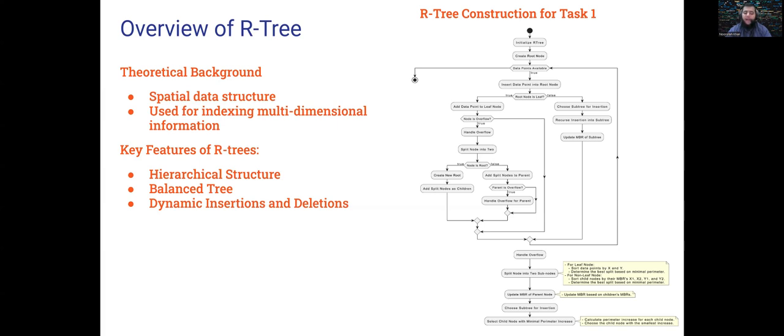The key features of an R-tree are the hierarchical structure, which means that the tree is height balanced with leaf and internal nodes, and leaf nodes contain entries that represent data objects, and each entry is a bounding rectangle enclosing a data object. Internal nodes store entries that are bounding rectangles, each enclosing all rectangles in the child nodes. And balanced trees, so all leaf nodes are at the same level, which means the path length from the root to any leaf is equal, and this is critical for performance consistency across all queries.